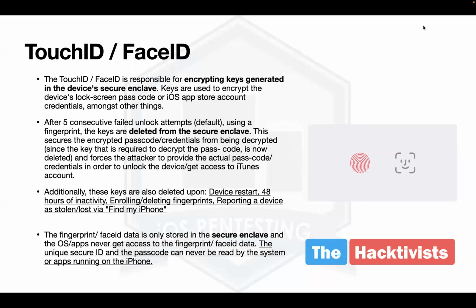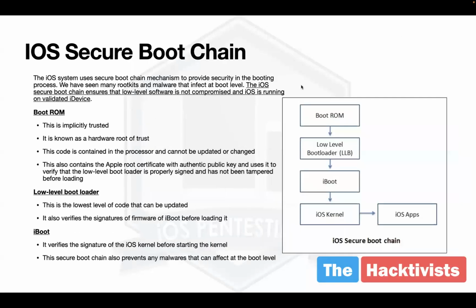At that point of time, once we enter our manual passcode, the new keys will be generated, and then our biometrics will be used later on. In case you have not noticed, you can just reboot your phone and try. For the first time it will not work. You need to enter your manual passcode, and then only will you be able to use your Touch ID or Face ID from the next time onwards. So basically this is how it is available.